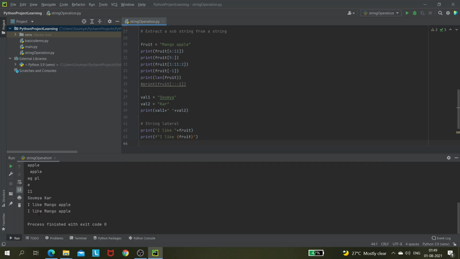Let me execute it. I can see this is how we can also print it. So this is a better way of doing this. Let's say you have a long string to print, and there are 3 or 4 variables. So you can simply use this. I'll show you.